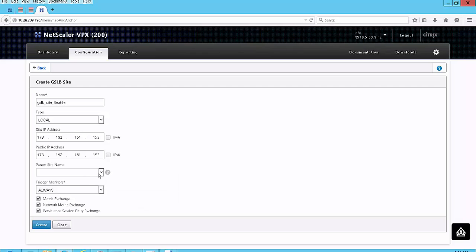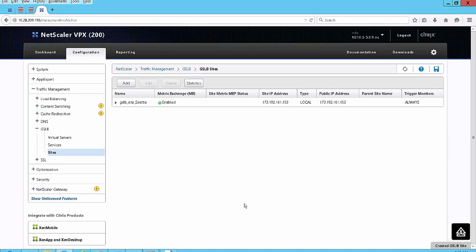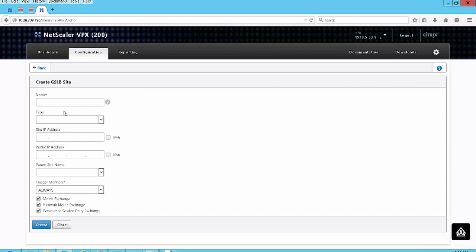That's basically it. It doesn't know about Dallas. It doesn't know about the Dallas address or Dallas site. So we don't have the option of choosing that as the parent site. We can do that later on, even though when we do synchronize the sites, it's going to always find that out. So let's create this here. Okay, good. It shows up metric exchange enabled. We go ahead and add the Dallas.